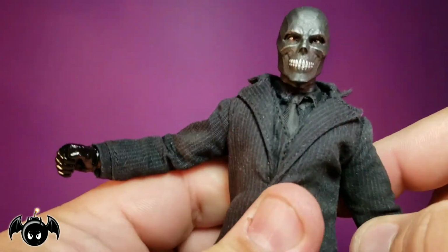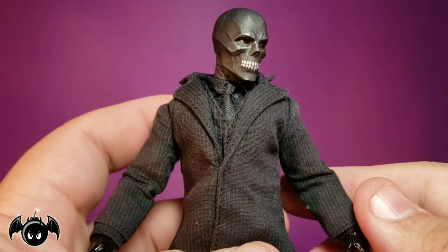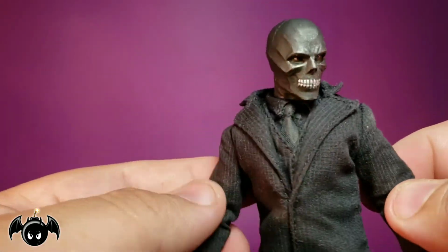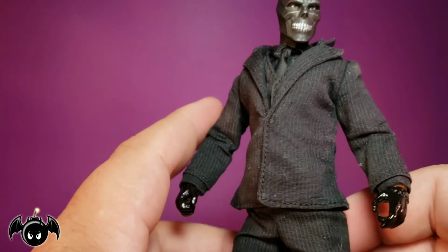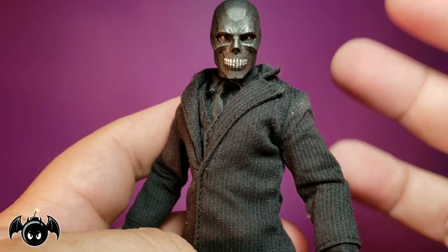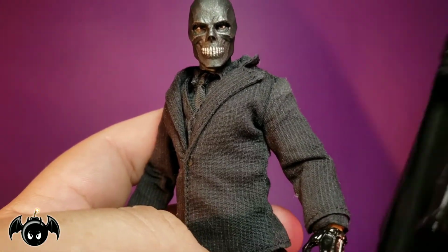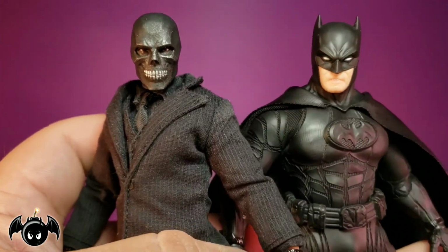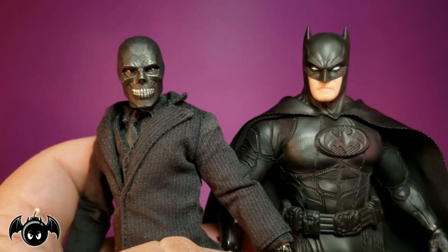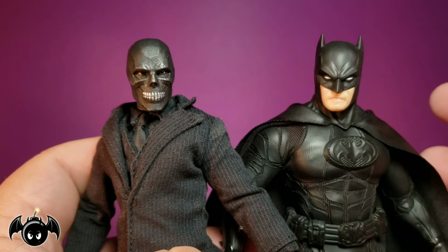So overall, I think he's very freaking cool. I love the fact that we even got a new character. I just love the Black Mask character. I've always had an affinity for him. I think he's super awesome. He's not anything crazy special, guys, so chill out with paying the crazy prices for him. And you know, if you can pick this 2-pack up for a decent price, I think it's totally worth it.